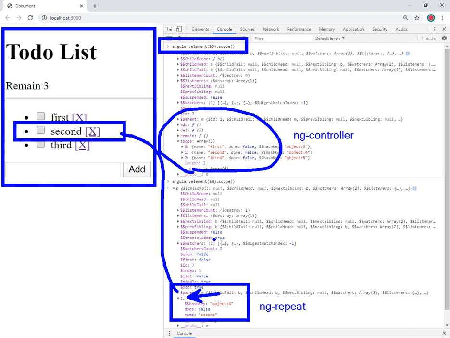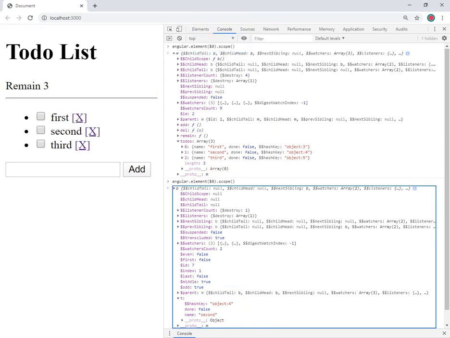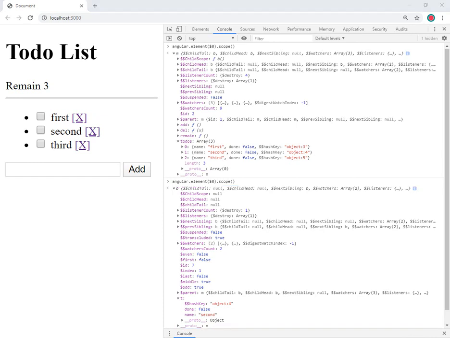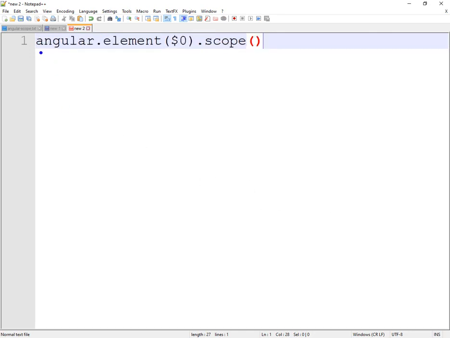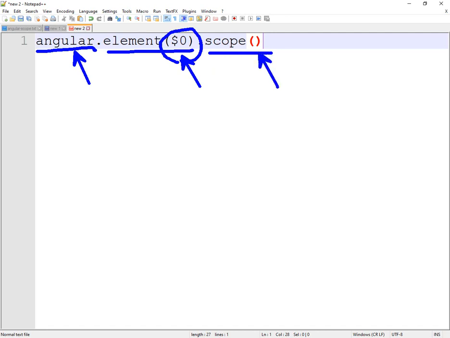But if you need to debug and you don't have any plugins, you definitely want to memorize this right here: angular.element($0).scope(). Just to make that extra visible, we'll come over here and zoom in. Namespace angular, easy enough to remember. element, okay. $0, a little weird to remember. .scope, and don't forget the parentheses. So those are the 3 pieces to remember.